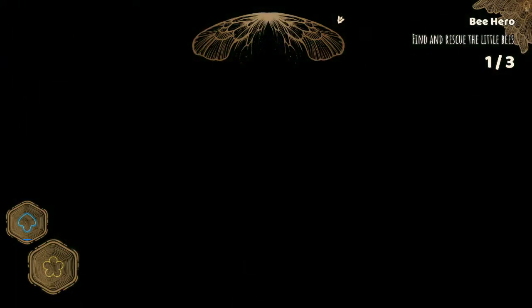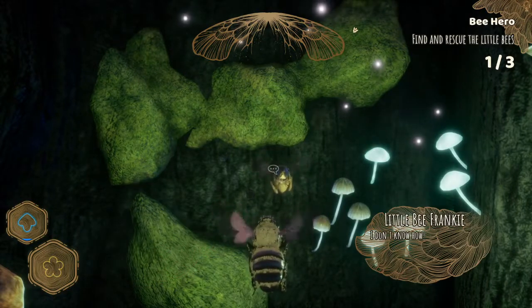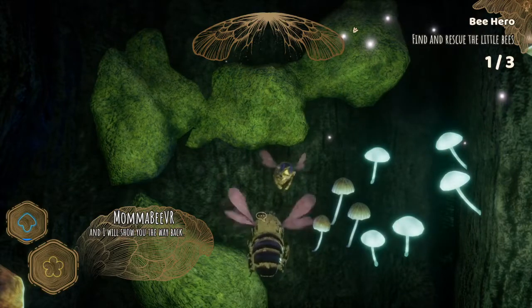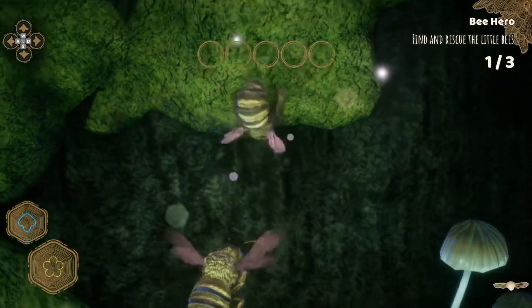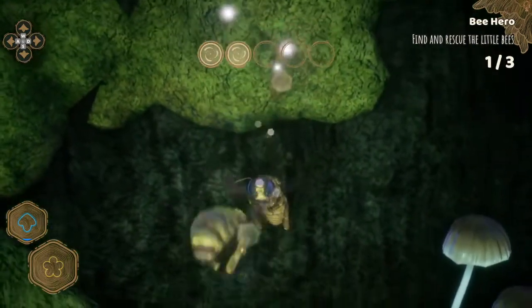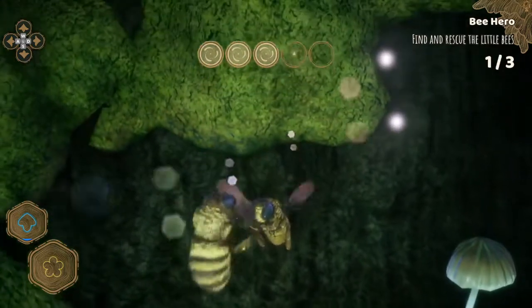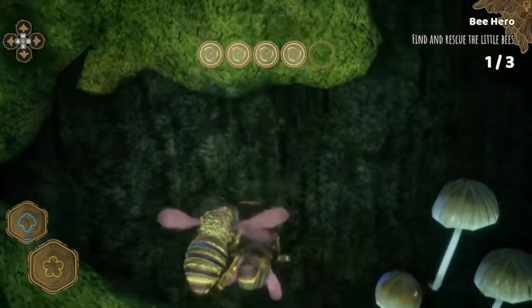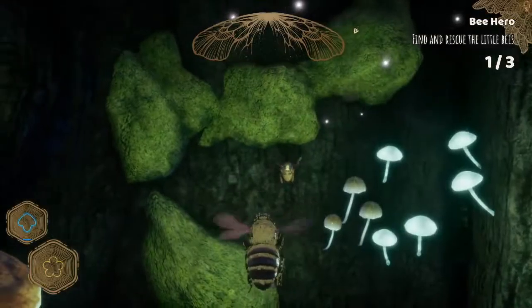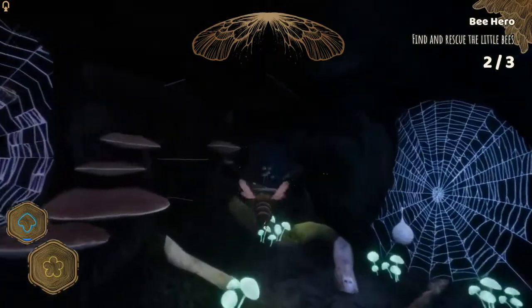Hey, over here. Come here. Here you are, Frankie. Everyone's been worried about you. I'm lost. I don't know how to get back to the hive. Tell me by dancing how you got here, and I will show you the way back. All right. I got it right. Thanks! Now I know where to go! There we go. One bee left.